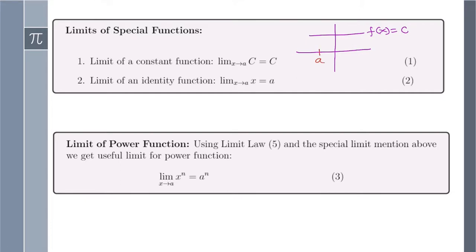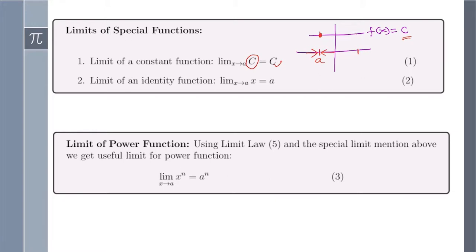Okay, so if we have that, then for example, if I take a somewhere here, it doesn't matter what a I take. When we approach that a from left and right, we approach this point, and if you have a point on that graph, that means the value of the function is always c. That means the limit is always going to be c. No matter what a we choose, the limit is always c. That is why if we have a constant, then the limit of a constant is always that constant. The first one.